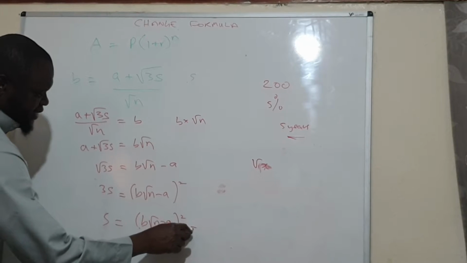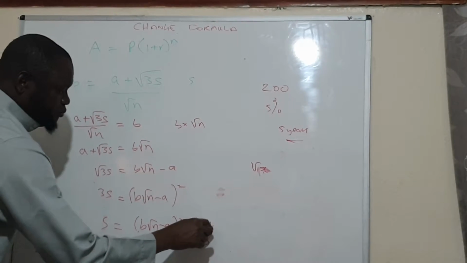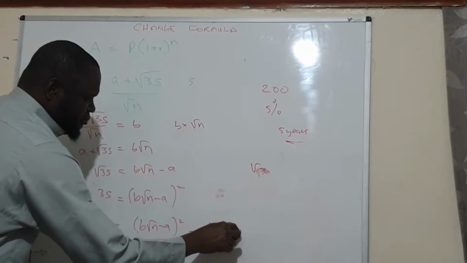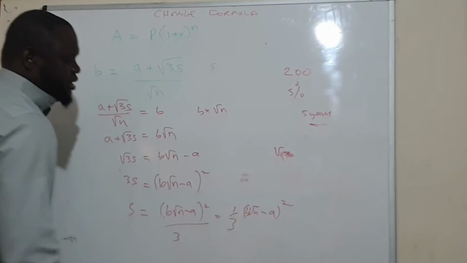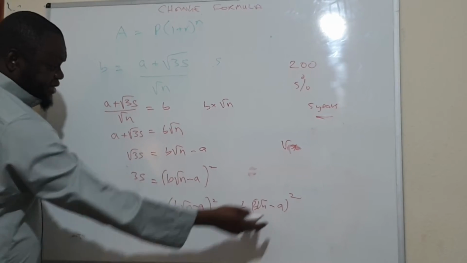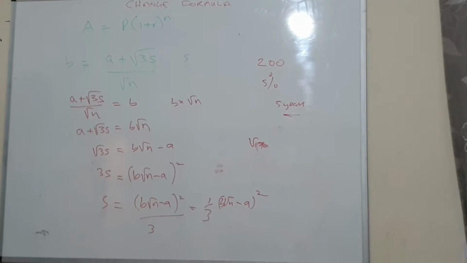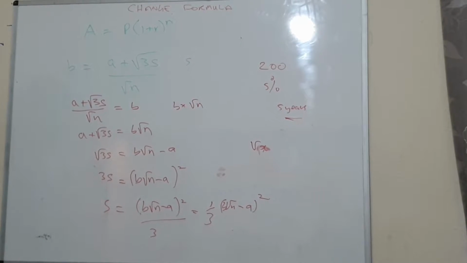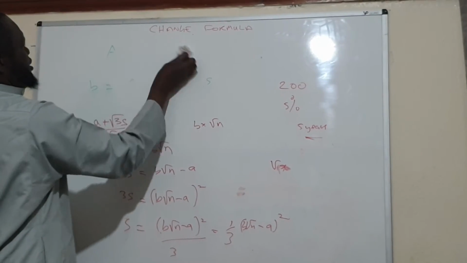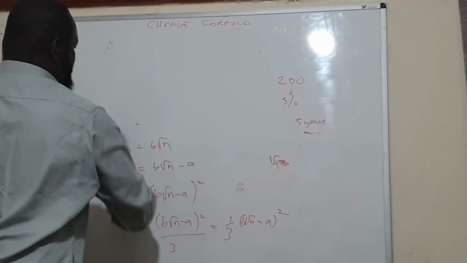And mathematically that is 1/3 times b root n minus a, all squared. That's how you write it mathematically. The other form is correct, but the mathematical way of writing is this way. That's better. Small, you guys are getting it. Is it?